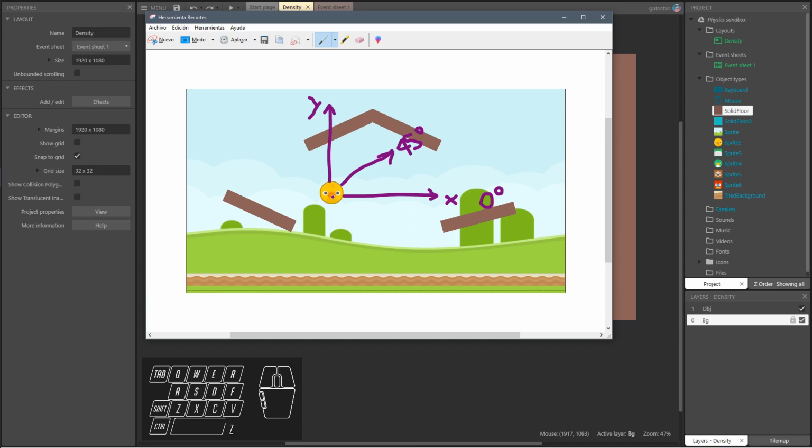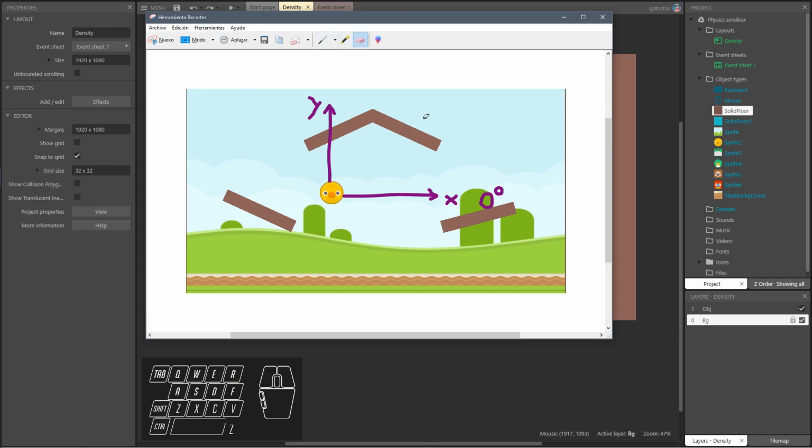That will apply a constant force smoothly, and the object will start moving towards that angle. You can also apply a force not just towards an angle but towards a position.